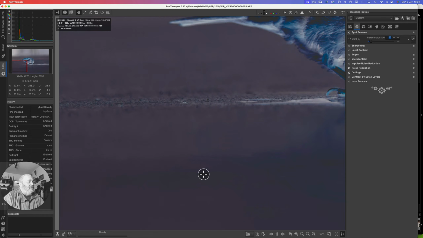We've done a pretty good job of removing dust spots from there that we can easily see, because we've actually, if you like, inverted the image in terms of light and dark and colour. We could do this last one here.